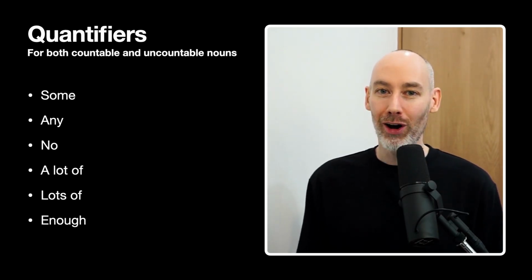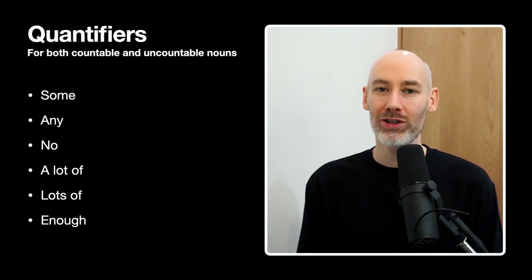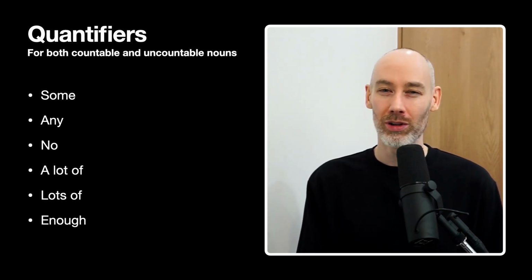Okay. In fact, a lot of and lots of are very natural. I use them all the time in my daily English, many, many times each day. And yeah, it's really great to use a lot of or lots of. It will make you sound really natural. And in fact, I think even more natural than using many or much, a lot or lots of.